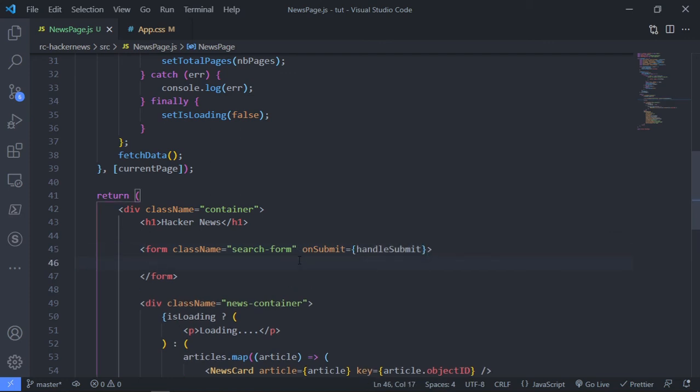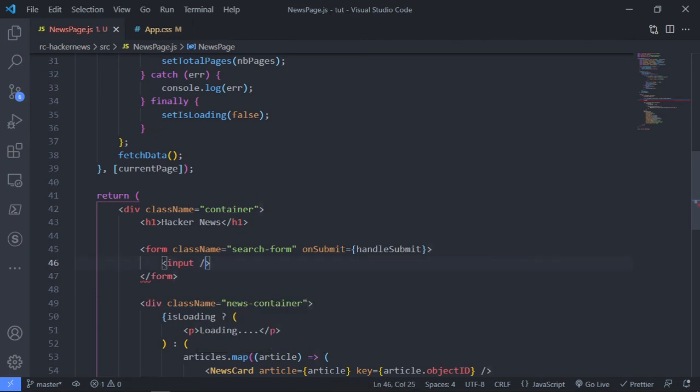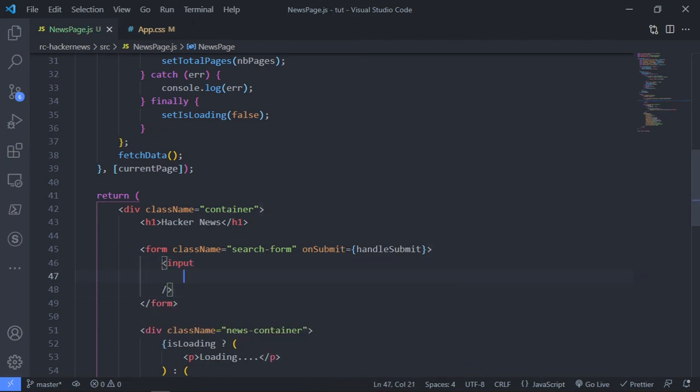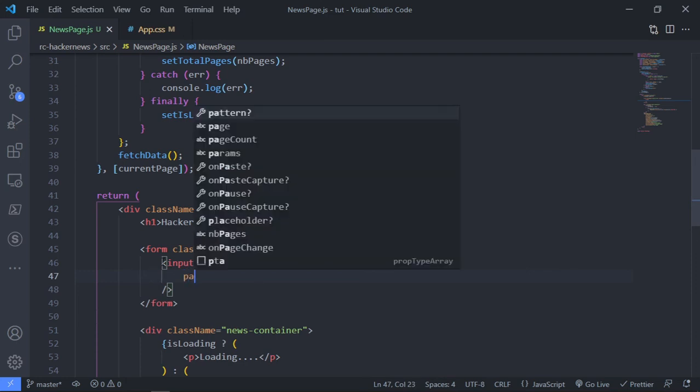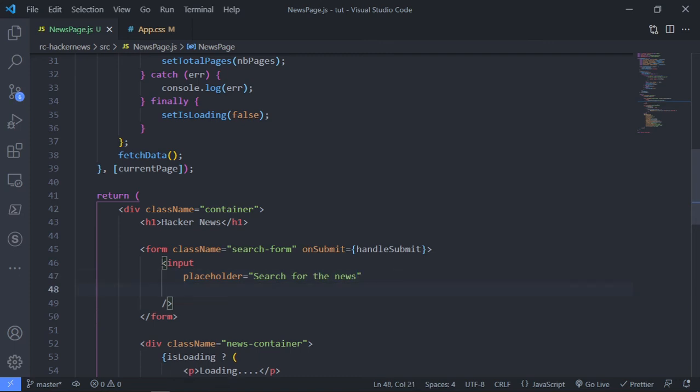We will create that in a second. In the form, we are going to have an input field. I'm going to have a placeholder, and for the value we are going to just use the search input.